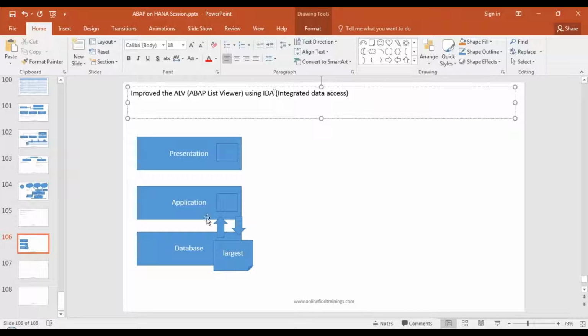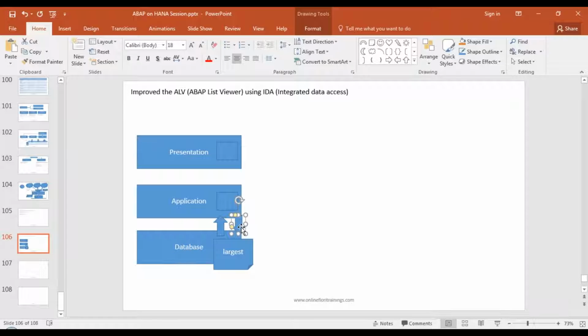So what happens by now in a typical ALV example, all 500 records will be read and displayed to the business user. Which means you have by default downloaded or fetched all the records from the database to the application. But if you want to follow the guidelines, you would probably want to fetch only, let's say, 20 records initially and display them to the user. And then when the user scrolls further in the ALV, you load the next 20 records. Correct?